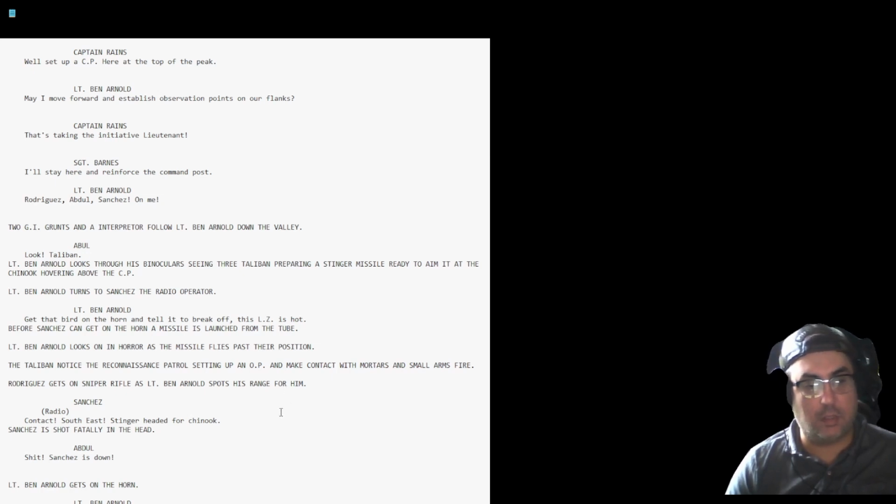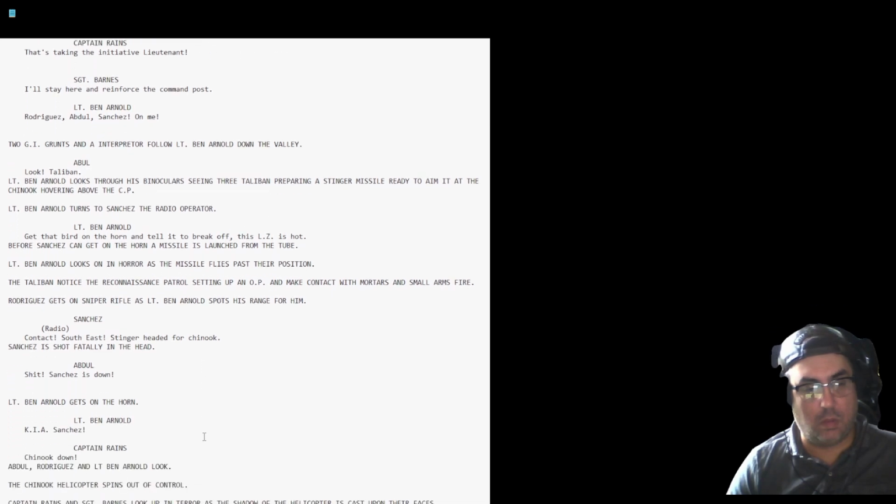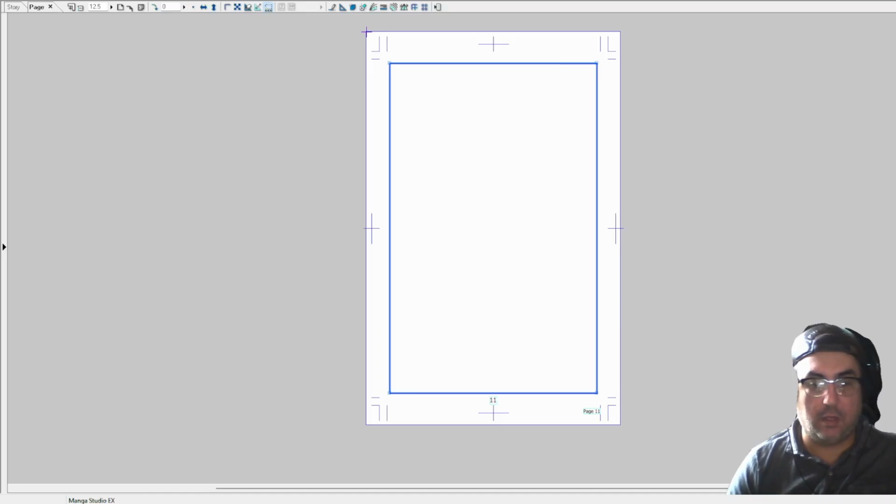Then some guy gets on the sniper rifle. Alright. There's so much going on. So in this panel, I'll switch back, because I keep on getting lazy and forgetting to do it. We can have the hero pointing to the radio operator.